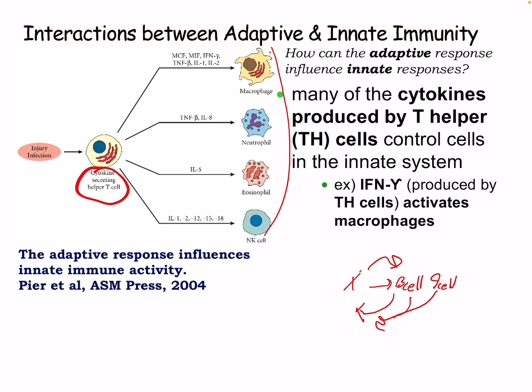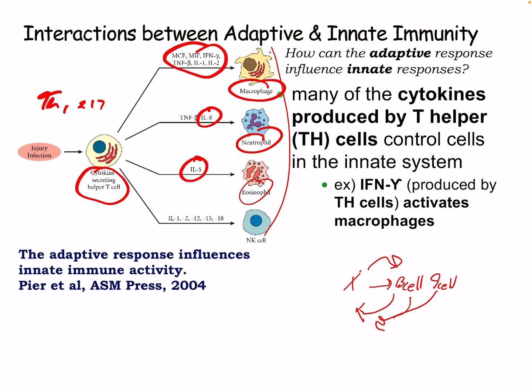So cytokine releasing T cells or T helper cells can have different kinds of forms, as we mentioned, 1, 2, 17, and there's others, but they can all release certain sets of cytokines that can cause certain activation of certain cells. As we can see here, our friend IL-8, and then one unique one is IL-5 for eosinophils and etc. So we can see here that they all are very specific, so they'll know, again, if it's intracellular viruses, you'll see lots of NK cells and interferon gamma and IL-12, etc. Where if it's extracellular bacteria, you might get something else. Or if it's a parasite, you might get more eosinophils.